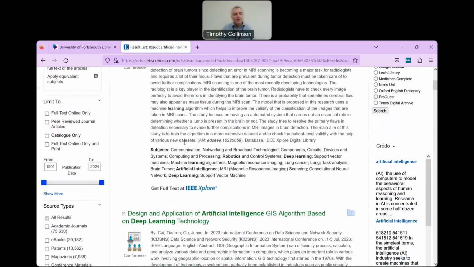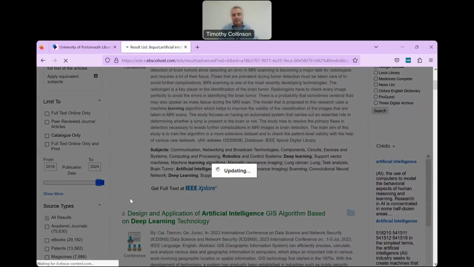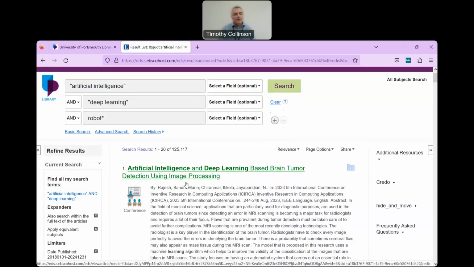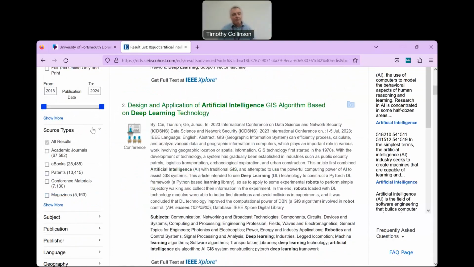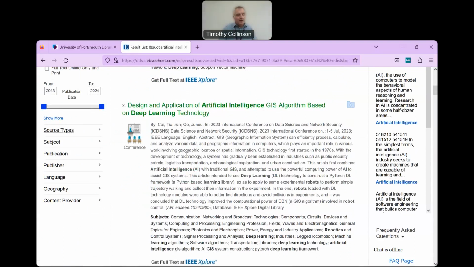You can also, though, use the refine options on the left-hand side to, for example, just search the library catalogue. And there's reasons you might want to do that. Or you can limit by date so that we're only finding, for example, the things published in the last few years. And the other really key way of refining is to use source types to narrow down to just the kinds of source that you want to have a look for.